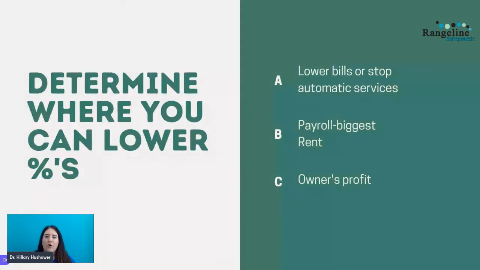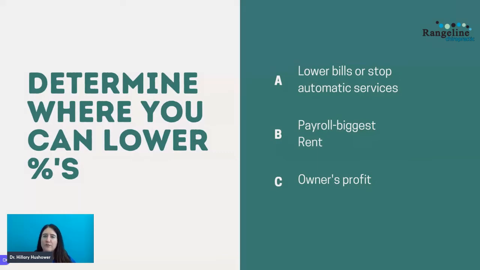And then owner's profit. I don't know how many of us are paying ourselves under the table or with distributions, but are you making sure that all these other categories are allocated to? Are you making sure that you have that savings account set up? It doesn't have to be a traditional business savings account. I just label my checking account as savings. All of my checking accounts are free through my bank, and I label them all so I know what they are. I also put the percentage in parentheses so that when I am allocating my money, I know what percentage that is, so I don't have to keep trying to remember. And I have an example to show you in a minute.